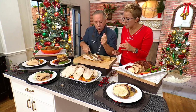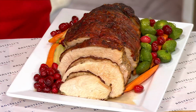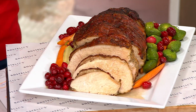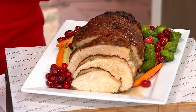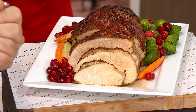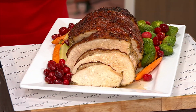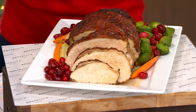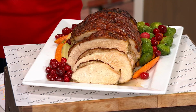Think about it. When you go to a supermarket, anywhere else, and you get a turkey, do you know how many times it's been frozen? Do you know even where it comes from? Well, I'm going to tell you that when we do this, 500 ordered already. Oh my goodness. When we do this, everything is from farmers we know, how they're fed, no antibiotics, no steroids, no hormones.